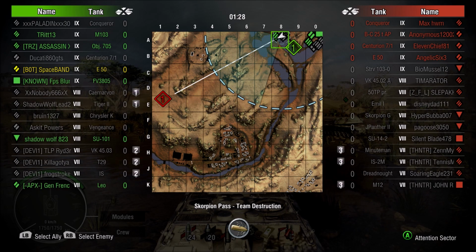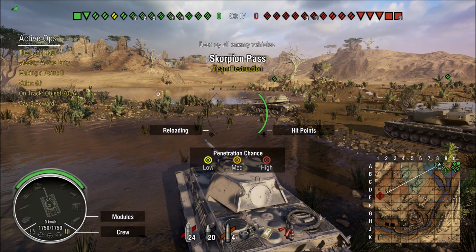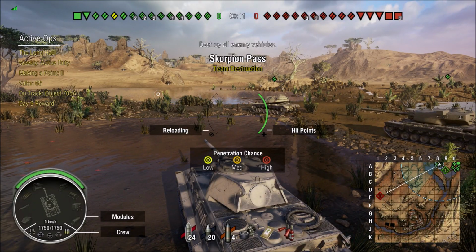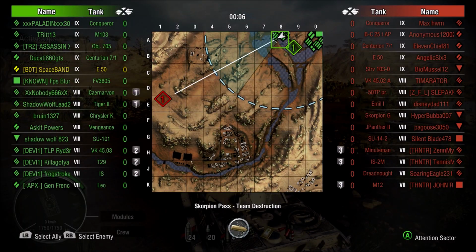how I play Skorpion Pass from East Spawn or North Spawn, whatever you want to call that. So this is a top tier game, but it doesn't matter. The strategy applies for any medium tank, and it doesn't matter if RD is in play or not. I'll show you the position I play off of, and what the progression is, right?